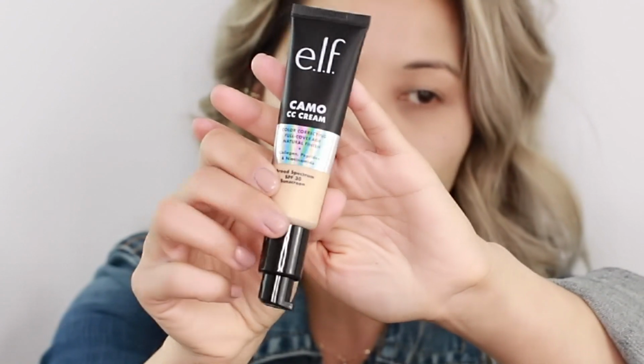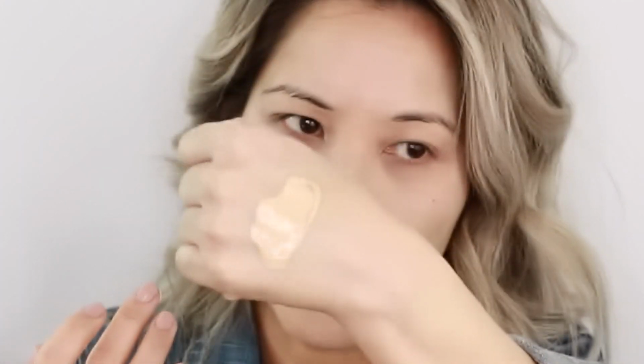This is really nice. I can't compare it. I don't have the actual packaging to the IT Cosmetics, but just knowing the product, this is very similar to it. And it has the pump, which is nice. So let's see how this works out. I'm nervous. I'm gonna do 3 pumps. I just did 3 little pumps though. We'll see how far that takes us. But this is kind of what it looks like, just squirting it on my fist, and then I will smooth it out for you guys. So that's the shade right there.